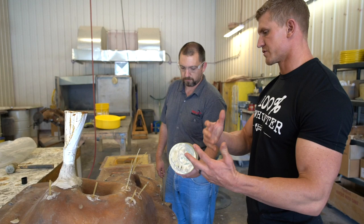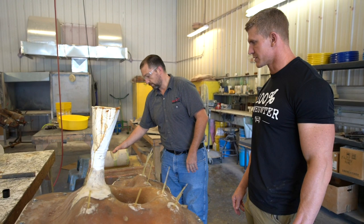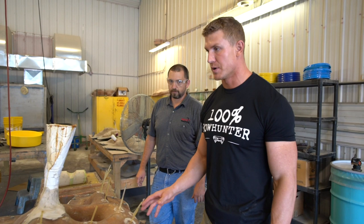Correct. Yep. This is so cool. A lot goes into making a 3D target, and a lot of detail goes into making them really good, like with all the detail in the hair and all that. So this is really cool. I'm excited to see the whole process.